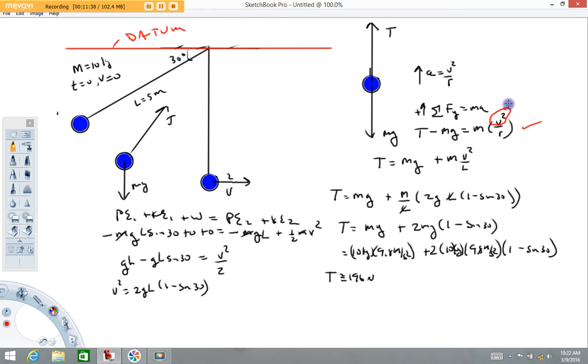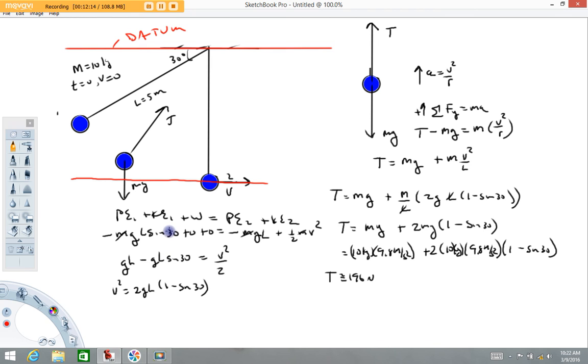Recognizing that we need the v, we can write a work energy equation to do that, which I did right here. Now, in my particular equation, I put the datum up top. That made both the potential energies negative. A lot of people would have maybe wanted to put the datum down here, which would have made PE2 zero, and would have made PE1 equal to mg times whatever that distance is, and you'd need to calculate that distance. That would have been perfectly fine as well. But again, it's perfectly fine the way I did it. You'll notice it worked out just fine.